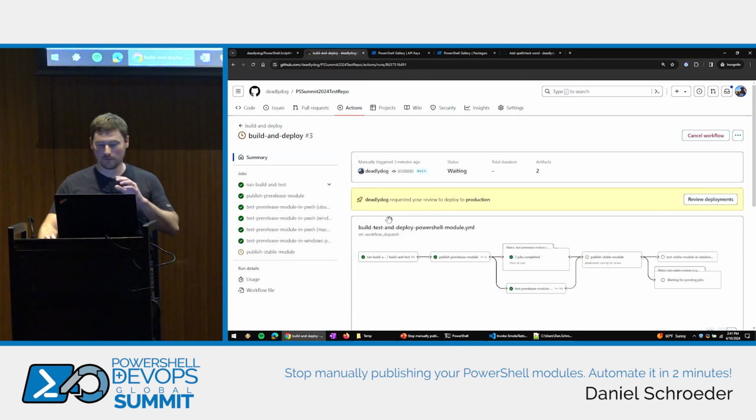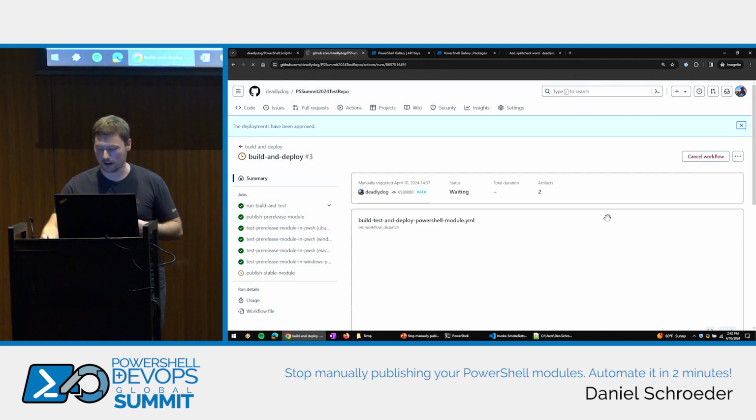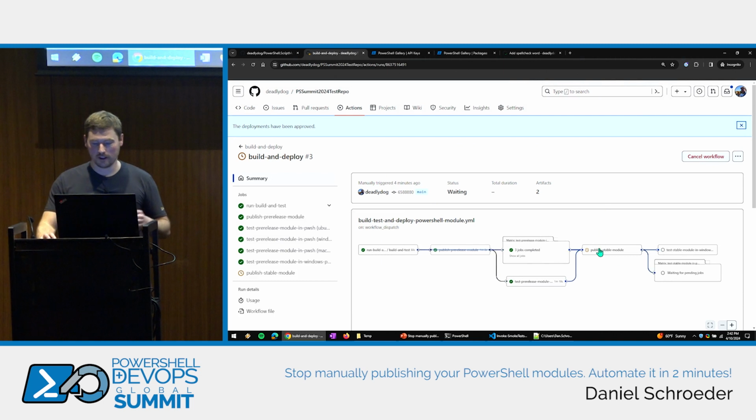Okay, so I just hopped back to our real repo that we made. Yay, it was just a network problem, so it succeeded. And you can see it did publish our pre-release module. The smoke tests all passed. And you can see, though, now it's just waiting. It hasn't done anything. And this is because we set up that production environment and set myself as an approver on it. So now I can say I want to review the deployment, say yes, I'm approving this to be deployed to production, click the button, and away it goes.